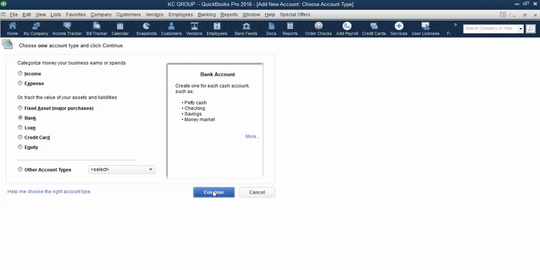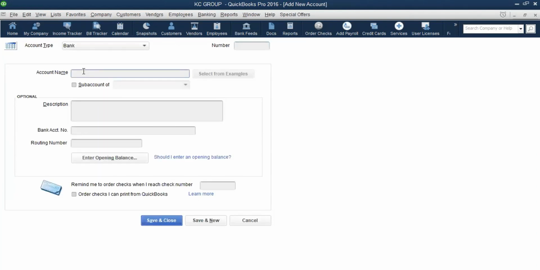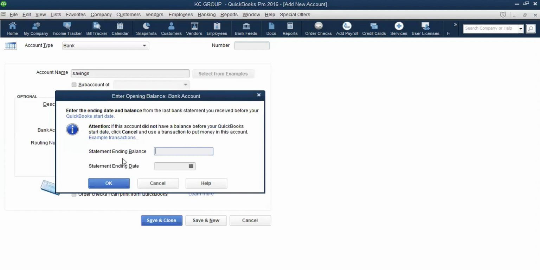We click continue, and here we give it a name. This time round I'm going to call it savings, and I can call it savings account as a description. Then I also have to put in the balance. Let me assume that we have maybe $10,000. The date is still the same date.